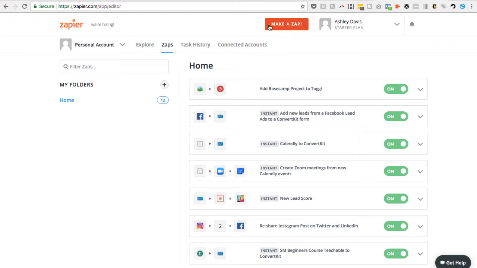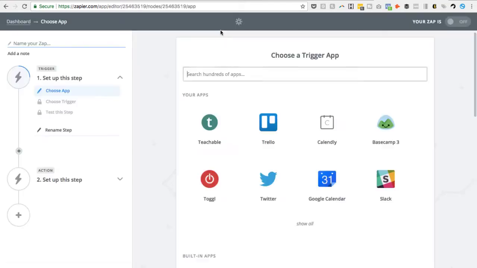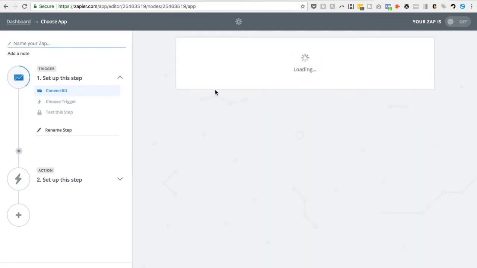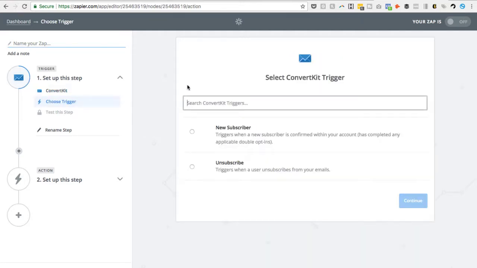So the first thing is you go to Zapier, click on Make a Zap, and then choose your email service provider. So that could be MailChimp or whoever it is that you're using. I'm going to use ConvertKit. So every time we generate a new lead, they go to ConvertKit. So that means we get a new subscriber. So I'm going to click on that. And again, you can do that for MailChimp or whatever it is that you use. Every time you get a new subscriber, that will mean you've generated a new lead.